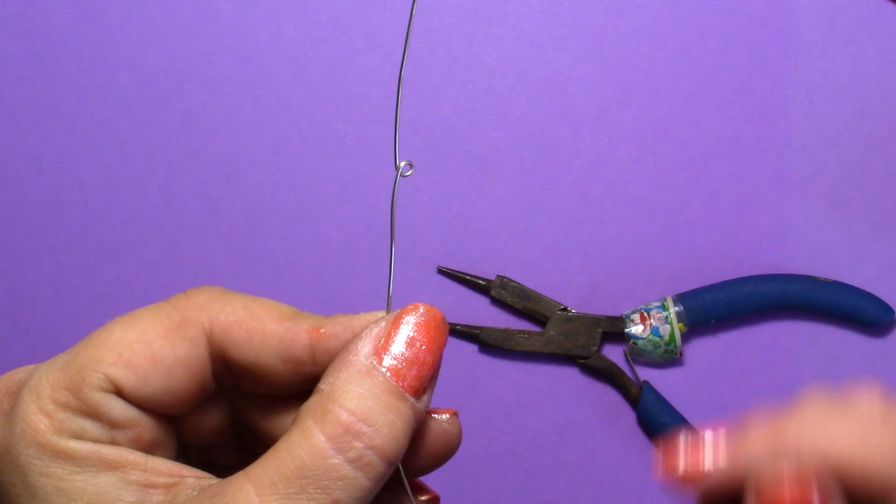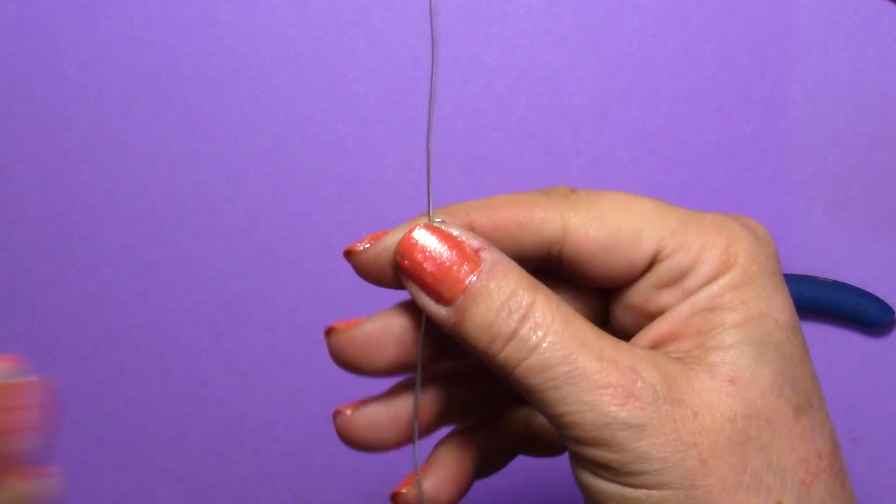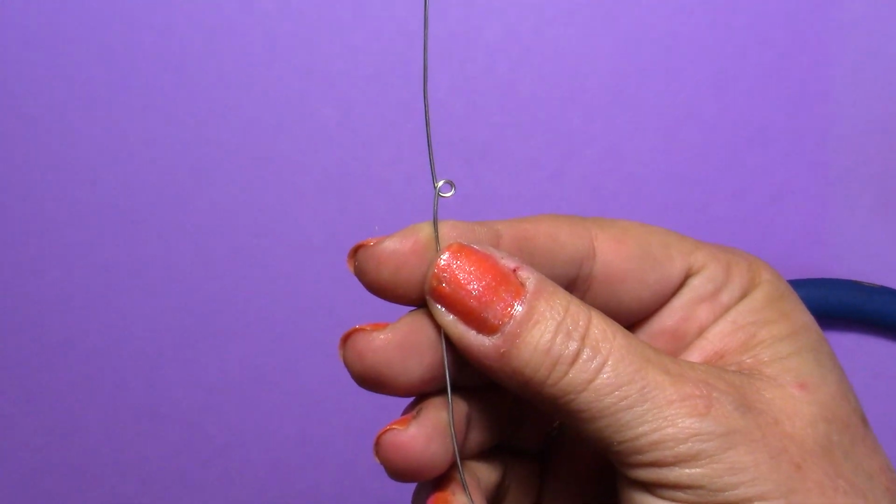Can you see it? I don't want to get too close in your face either. I'm sorry. I might come a little closer anyway.